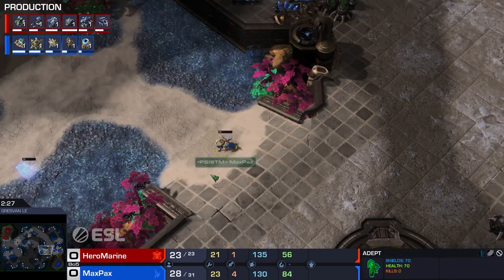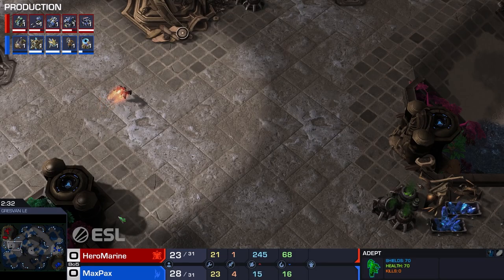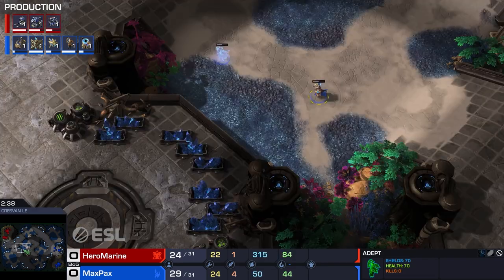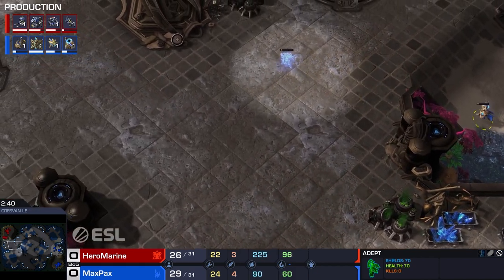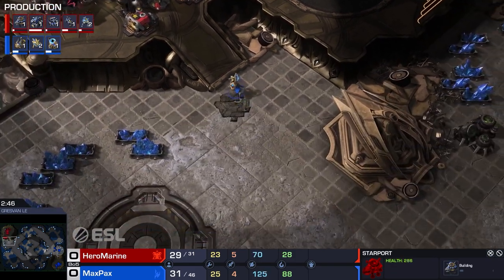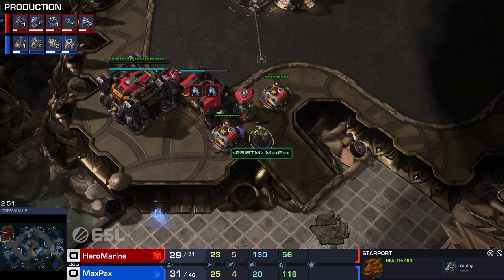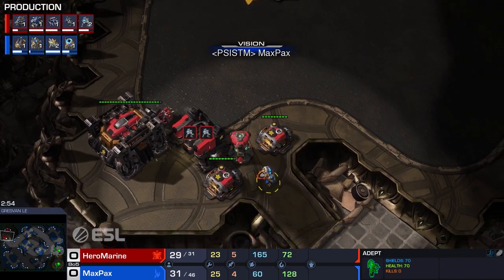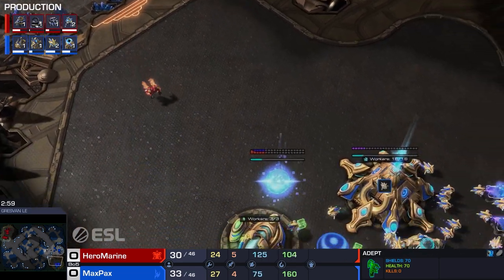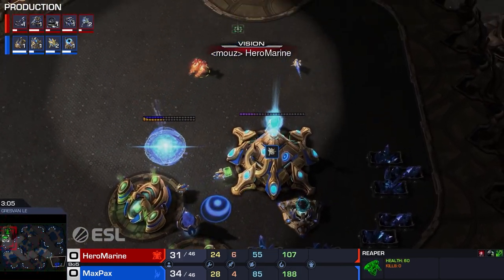So he's going to go aggressive across the map with this first Adept. And, well, he's actually not going to need the shield battery because HeroMarine's staying at home with this first Reaper. Okay, it is going to be quick Starport, but I think it's just going to be Widowmine drop. MaxPax does get to scout the command center. Doesn't get to see the Factory or the Starport, so good positioning on that from HeroMarine. Great positioning, in fact. And HeroMarine gets to see the Twilight Council. Gets to see the second Gateway.